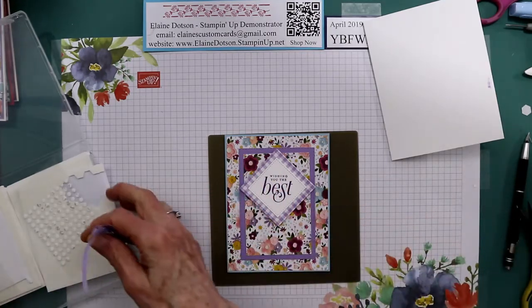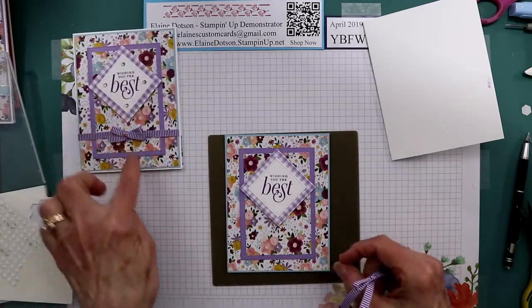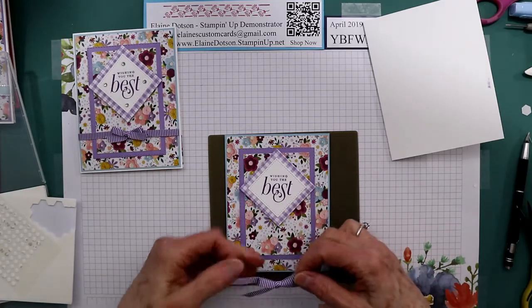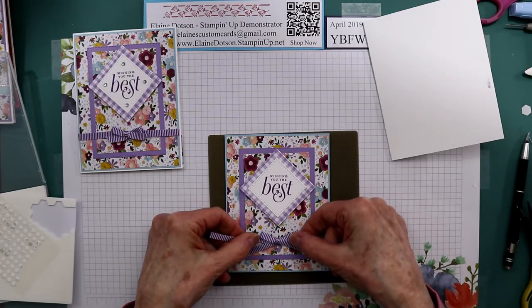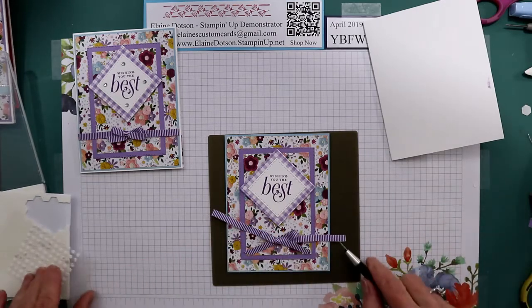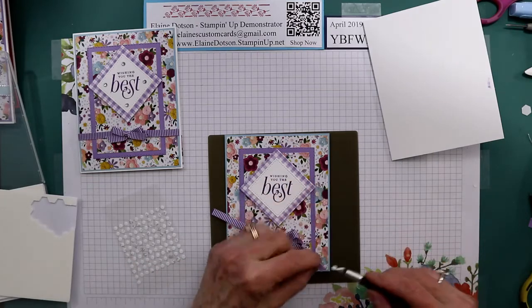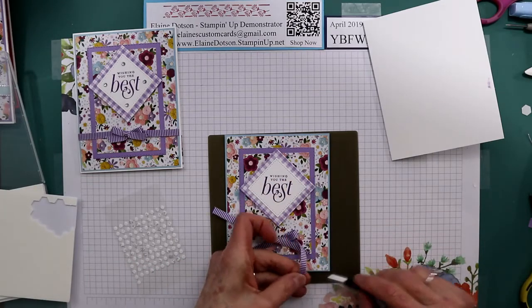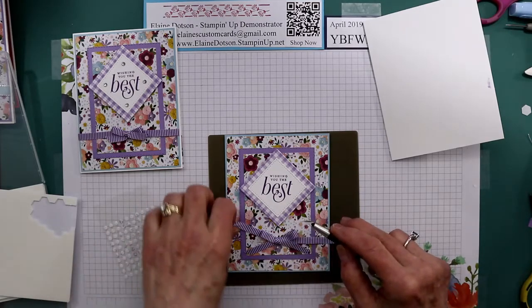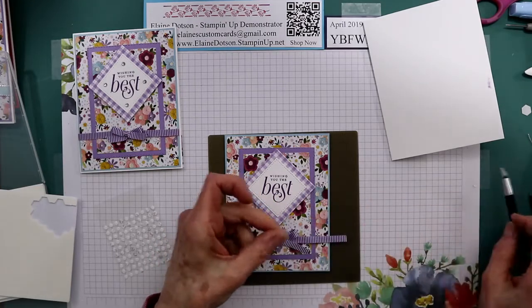I'm going to center this right below this focal point here. Just like that. And then I took glue dots and put them on the back of these, the ends, because I'm going to wrap that around. I want them to stay in place while I glue the front to the card. So let's do that.